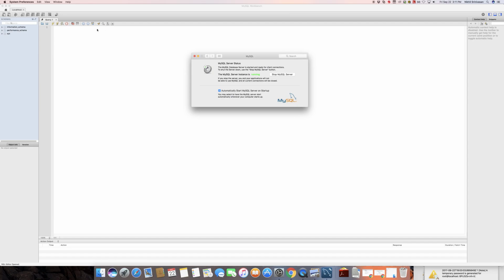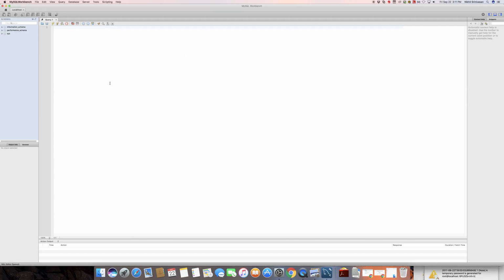You'll notice that there are some standard databases included: information schema, performance schema, and system. These are databases that are present in MySQL. You can create your own databases on the server. With root access, you are the administrator of this server.